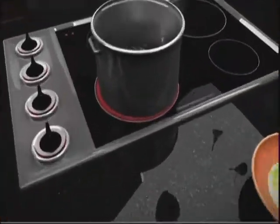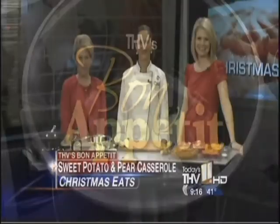Well, on this Friday, right before Christmas, we've got Cynthia Malik with us from Pulaski Tech, and she's putting a bit of a spin on the classic sweet potato casserole, but this is going to maybe not be as similar as what someone had last year. Maybe not as sugary, you know, not everybody likes the marshmallows on top. Yeah, I forget about that, that's involved as well. This doesn't involve marshmallows, and tell us what it does involve.